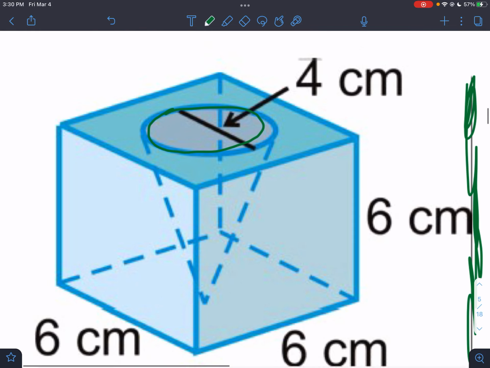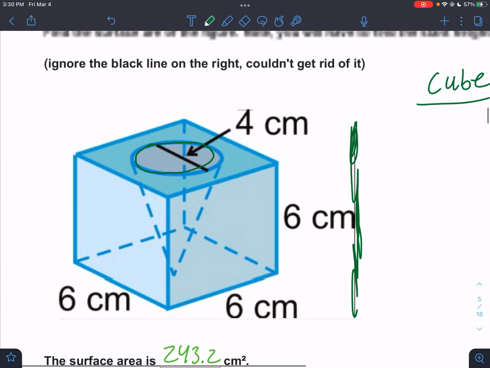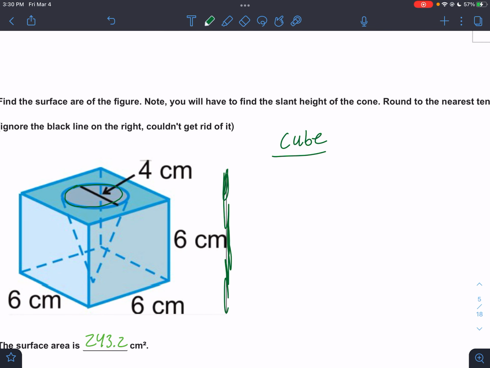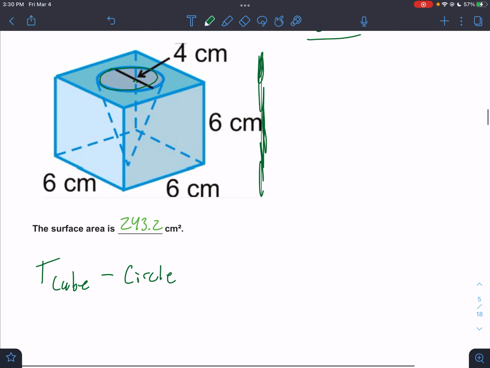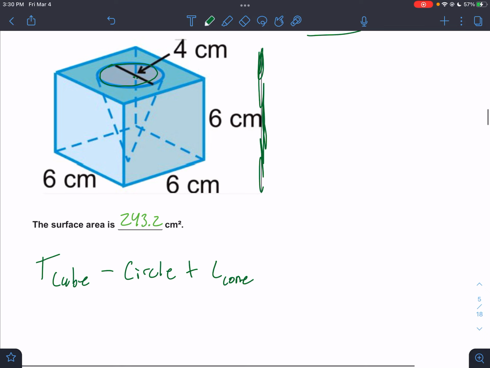And remember, when you cut a shape, you expose the insides. Those are surfaces now. So like the cone here, the base is not there, so we subtract it. That's the circle. But what is everything but the base? What's the rest of this? You could see and touch the rest of it. That is the lateral part. We need to add the lateral of the cone. That is a new surface. So we lost a circle when we made this cut, but we gained the lateral part.